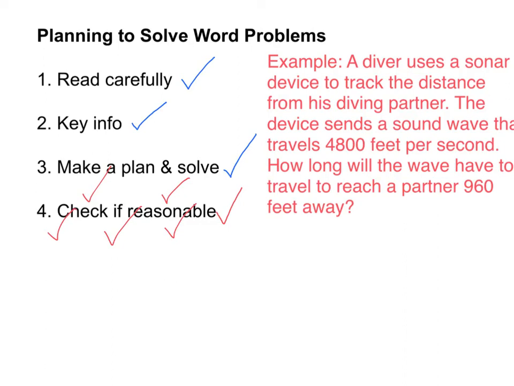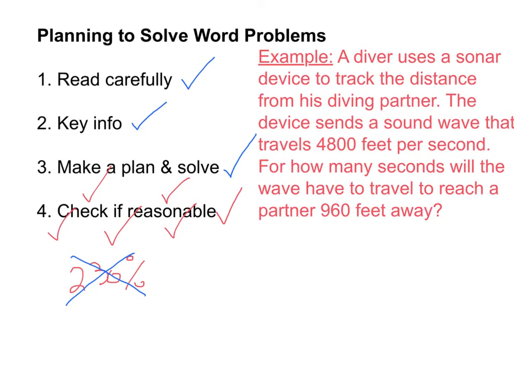If you come up with a problem, say you're calculating the chance of rain for tomorrow, and you get something like a 230% chance of rain, well, obviously that makes no sense. It means you made some type of mistake in your calculation because you can't have over 100% chance of rain. So keep an eye on that and check if things are reasonable. Do them properly. Let's look at one quick example using a formula.